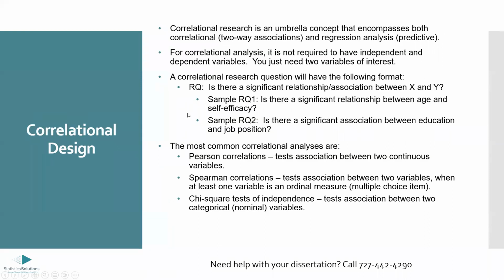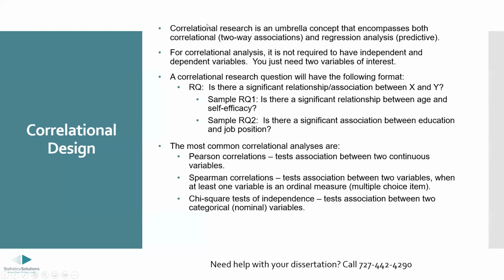The next design is a correlational design. So correlational design is an umbrella concept. Think of it as at the top of the pyramid, and correlational research branches out into two possibilities. You can have correlational analyses, or you can have predictive regression analyses. So that can be a little confusing. You could be running regressions, and the design could still be considered correlational.